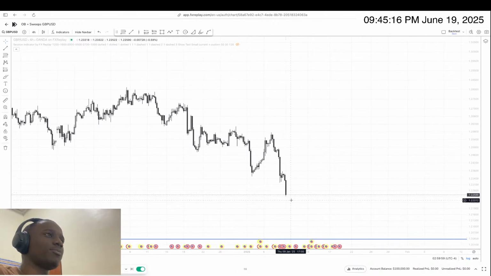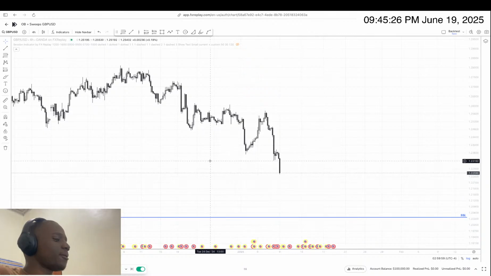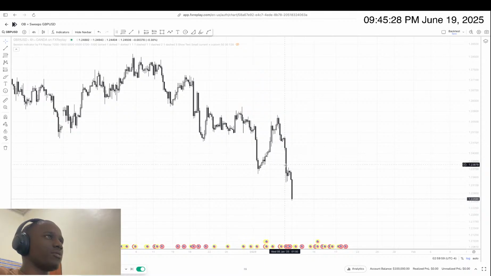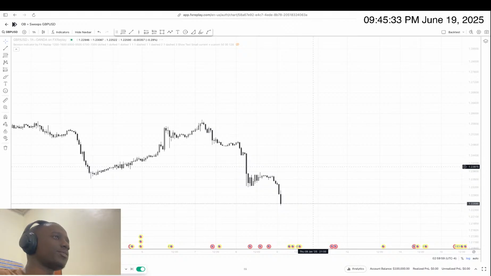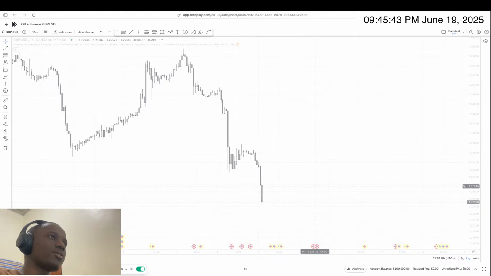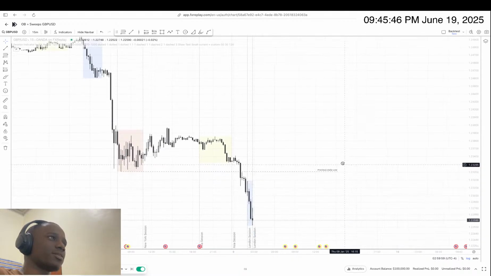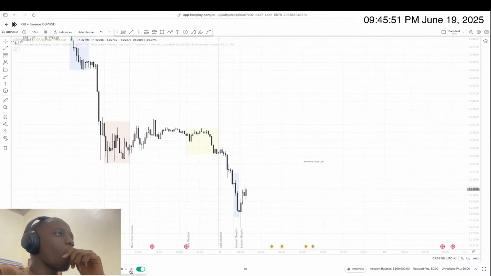What I would like to see is maybe some kind of sweep of a high, and then we continue to drop and take out this low, and then I can start to think of shifts to the upside. It's basically how the 4 hour is looking. Very bearish. No sign of a retracement or somewhere we can enter so far. So on the 1 hour we have this high. It means if we can get a sweep off of it and then continuous drop, then we would extremely take that entry. Okay, so let's see what London does.